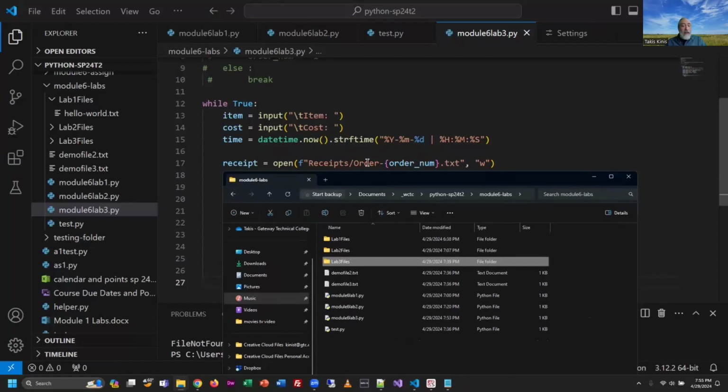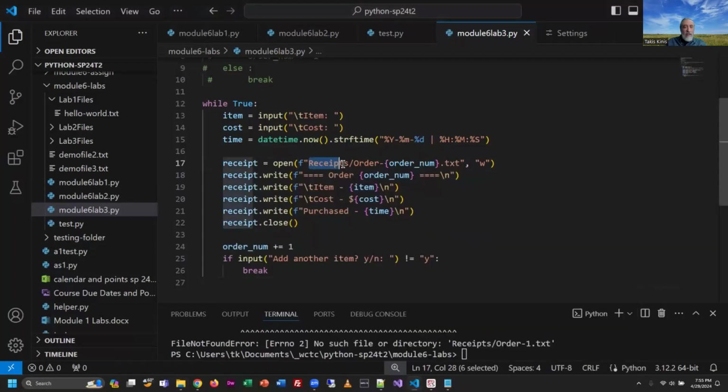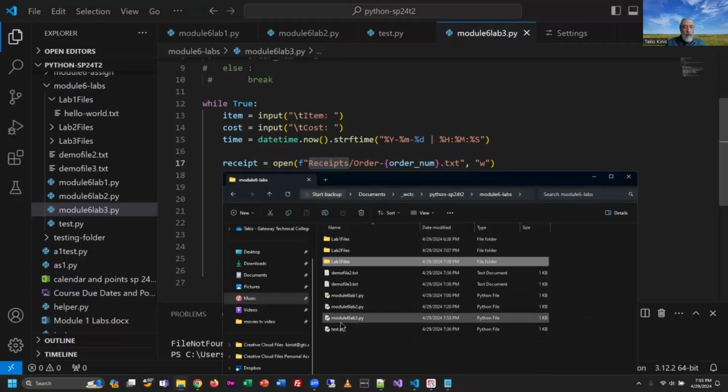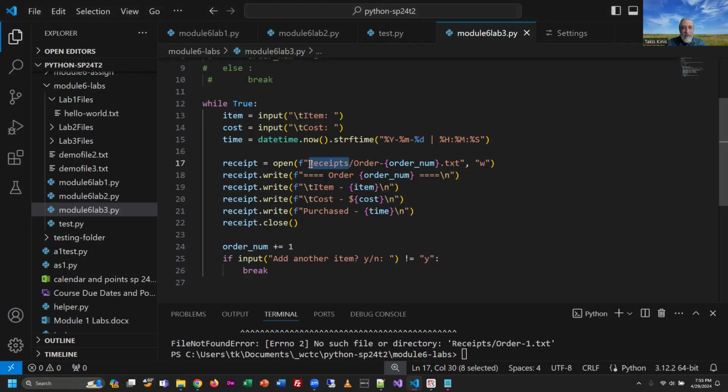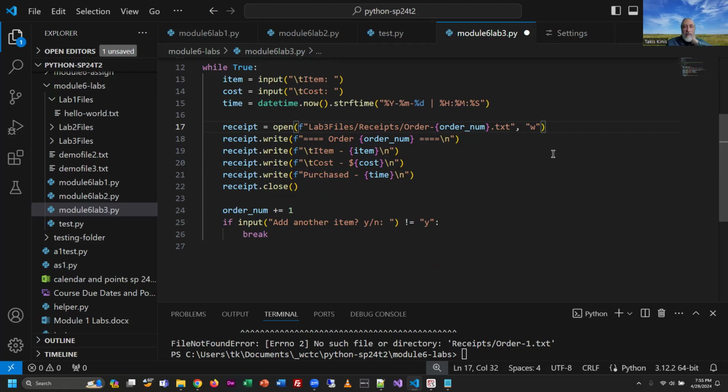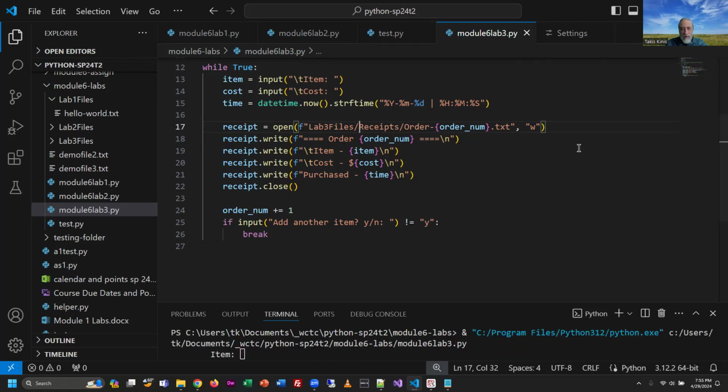All right, so that in essence would be the problem, because if I'm telling it to go into the receipts folder, but I'm doing it from one folder level too high, you guys catching that? And so here, I need to precede it with lab 3. So it was kind of an aha, but not quite so instantaneous as I would have thought. All right, so there we go. Let's try this code, see if it runs.